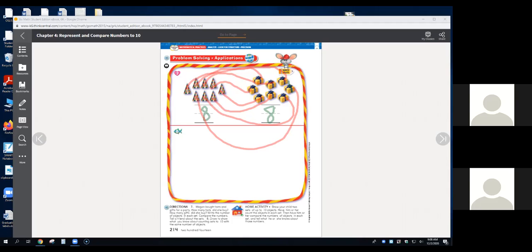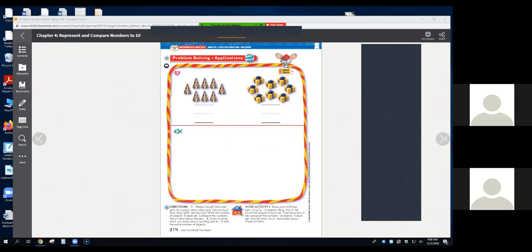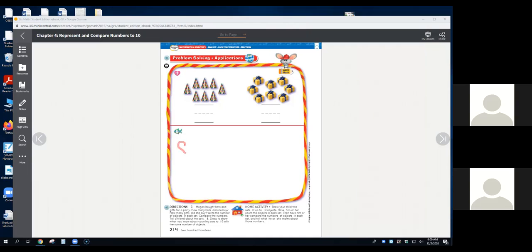Okay, I'm going to erase that here. So right here it says, draw to show what you know about 10 with the same number of objects. So we had the same number of objects of hats and presents. Now I want you to draw something with the same amount of objects. So you're going to draw one object on one side, just like the hats, and then one object on the other side, just like the presents. And they have to be the same number, okay? So I'm going to do hearts. Here we go. You can draw whichever one you want.